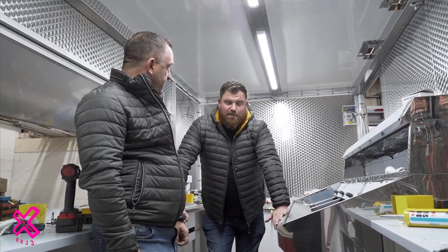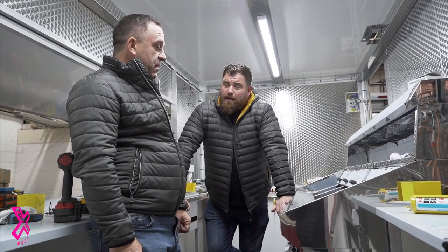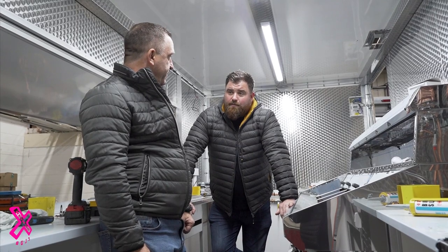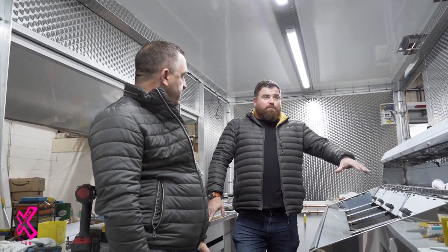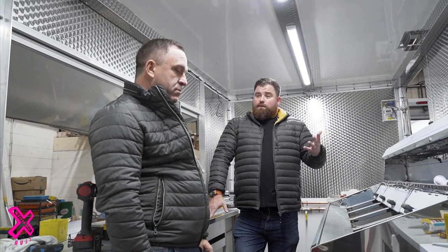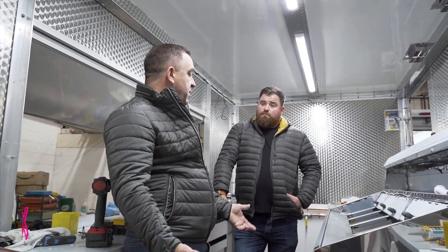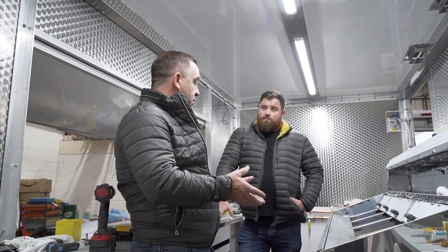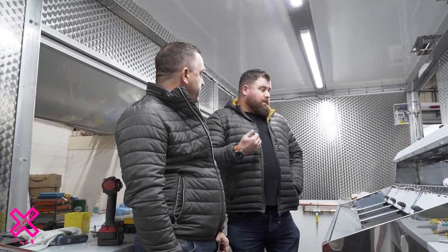Fish and chips as a product has stayed the same for years, it's fairly unmolested as a product. It's a British classic, isn't it? That's what people want — they want to come back and get that consistent flavour. With the rise of street food culture, these vans must be very popular. You've got the mobile factor, you can drive from village to village. Do you help people with building runs? We teach literally ground routes upwards, we can show them the whole of their business. A lot of people who try to go it alone will fail in the first year through inexperience, and coming with ProFry, that's exactly what they get — the support to help them not fail and to make money.